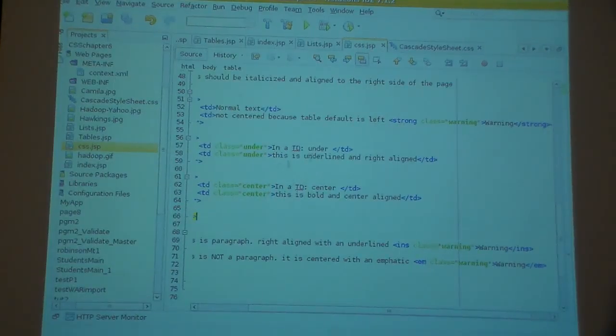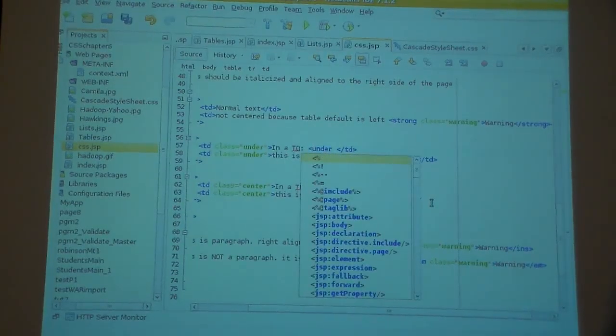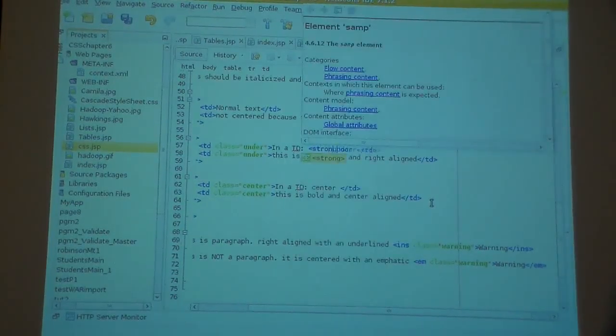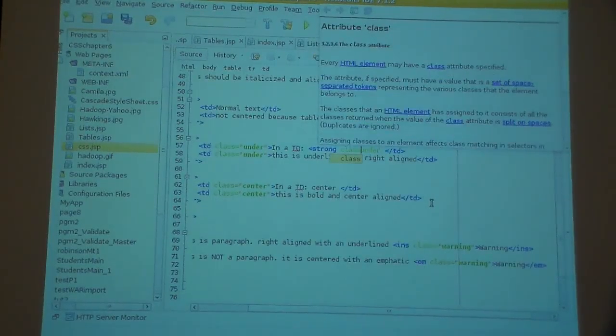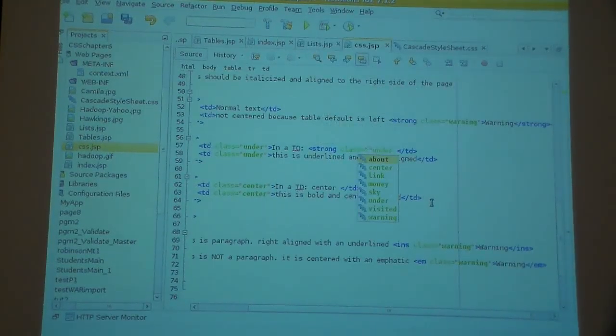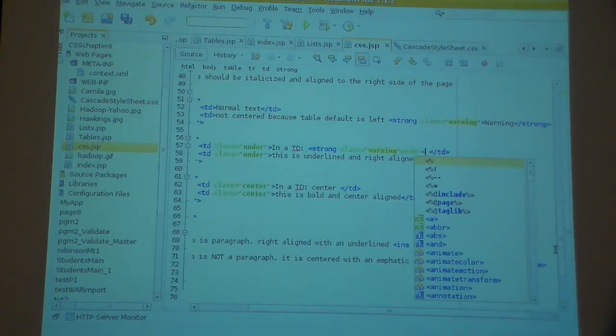Right, so in other words, let's assume that we want to put this here, right under the word under. We want to make it a different color. So that would be something called, in this case, class equals, what's the name of the class? Warning, there it is. That's how you do it. Finish the strong there.